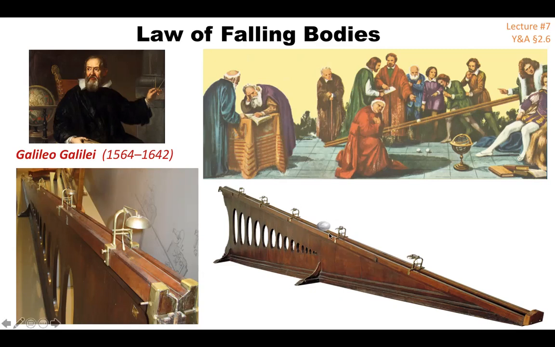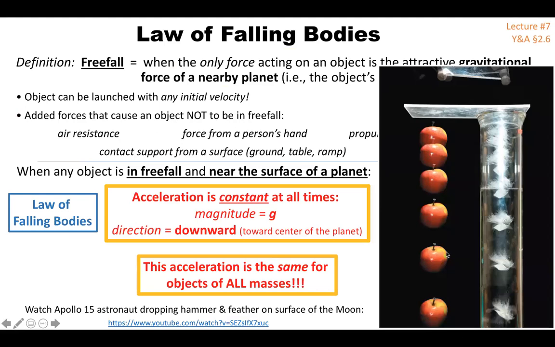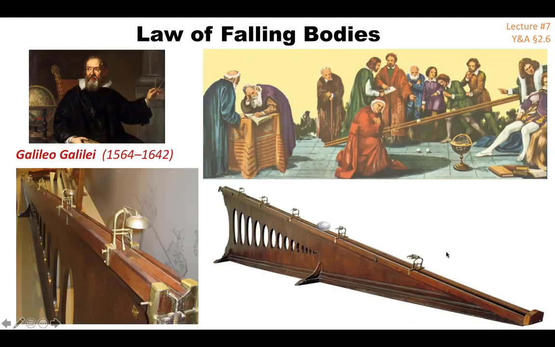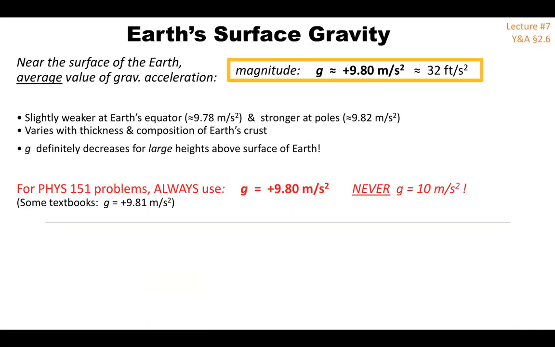If you imagine this ramp getting steeper and steeper and steeper, then eventually what you would have would be an object falling straight down, right? But then the motion of the object would be very fast. So by reclining the ramp, he was able to slow down the motion of free fall to the point where he was able to study it and measure the intervals. Okay, and we'll come back to that in a few slides. All right, back to the more modern understanding and the values that we now know for objects that are in free fall.